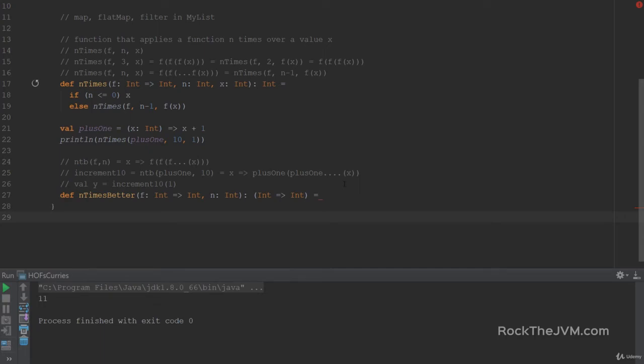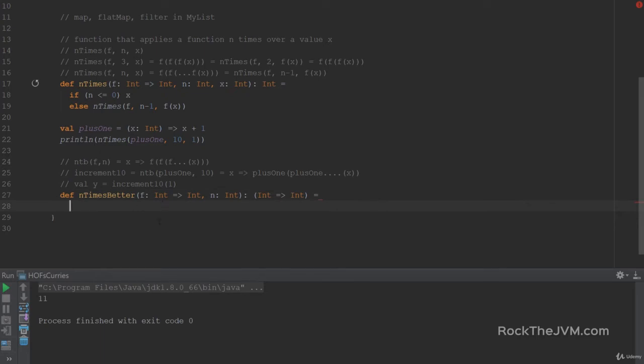You might be wondering, why do I want all this higher order function stuff just to increment a value 10 times? This seems overkill. Don't worry too much. This style of thinking will come natural to you. It will just take some time and practice. All right. So this is what we're doing in this course.